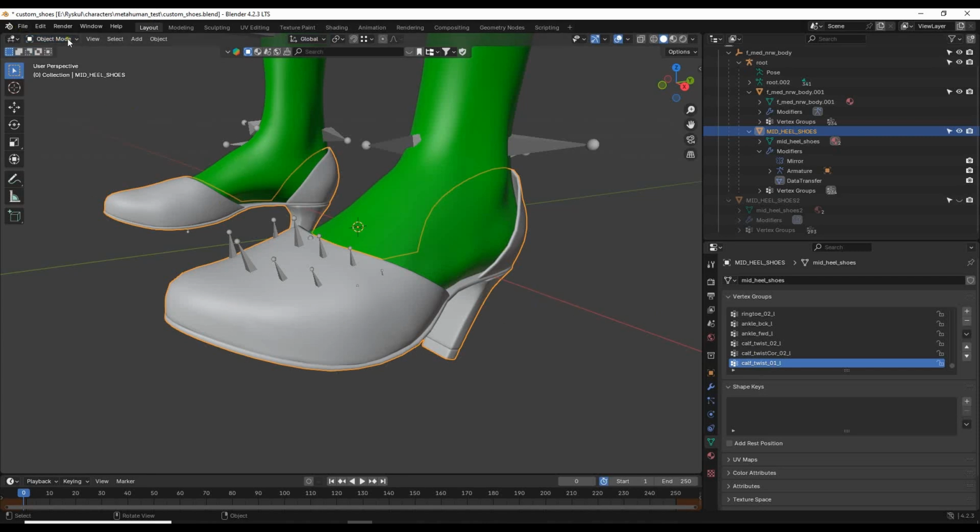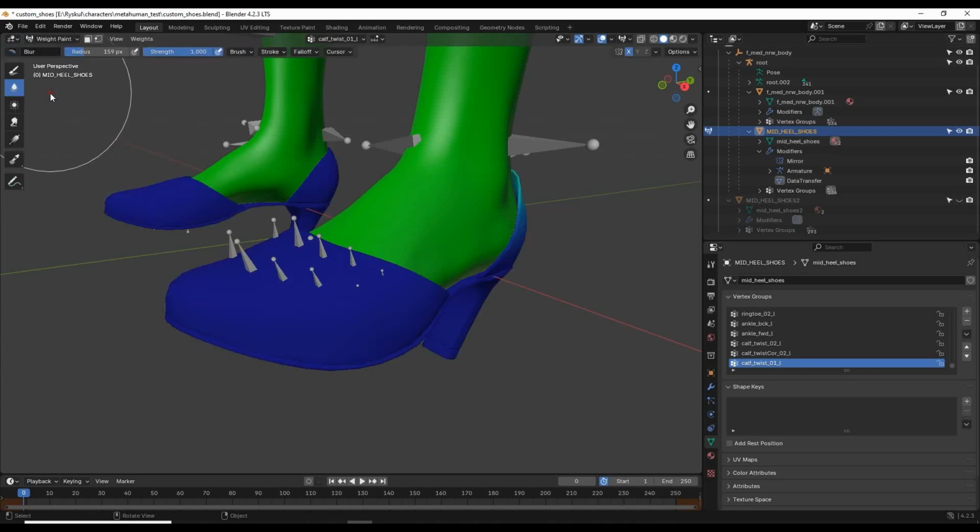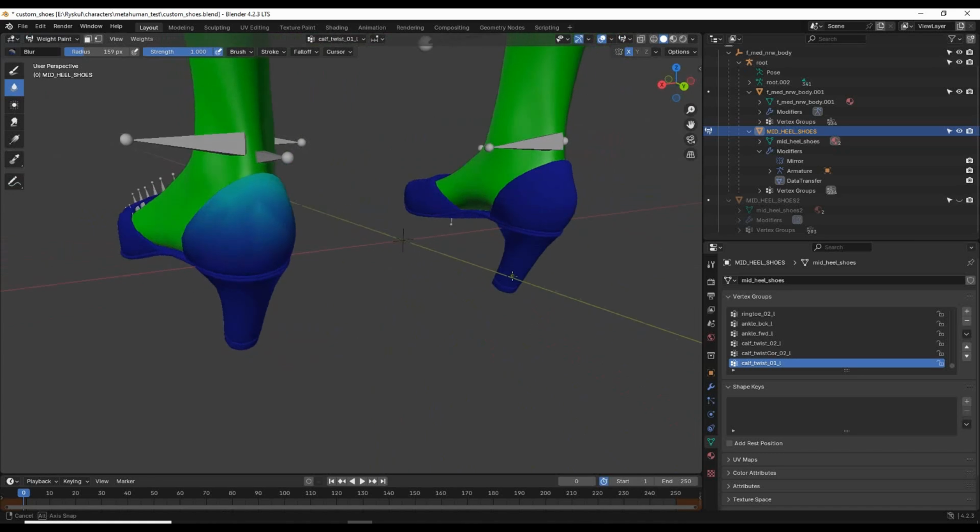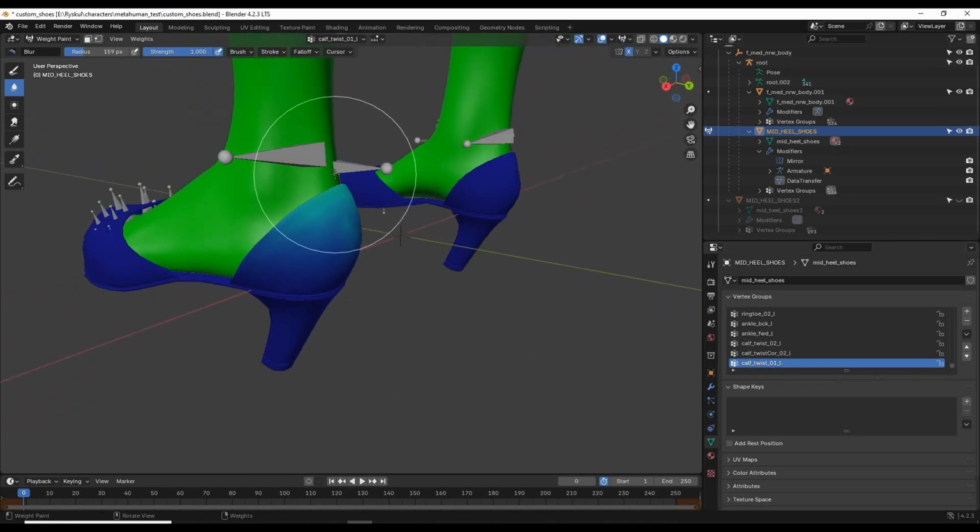Select the shoes, go to the weight paint mode. This is a painting tool for weights. Select a group of vertices and look what we have. Calf, this is the back part of the foot.